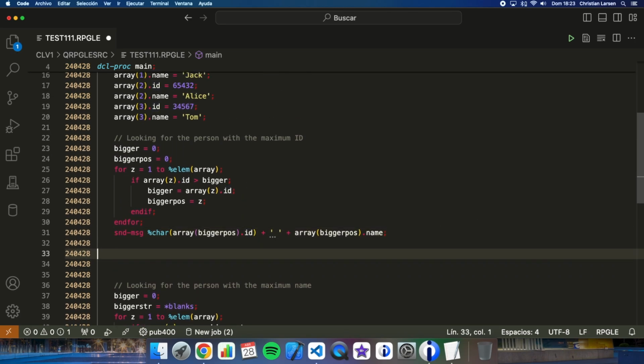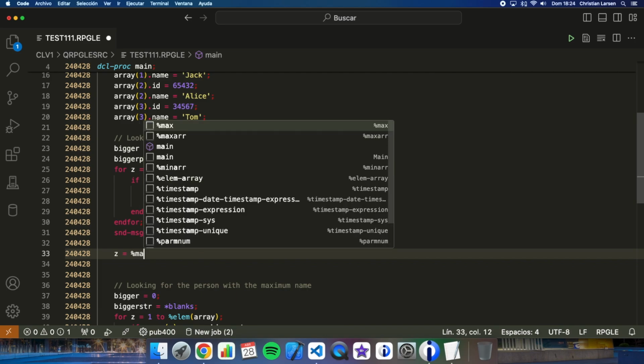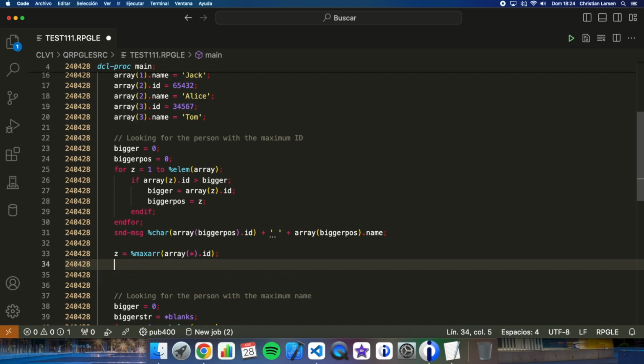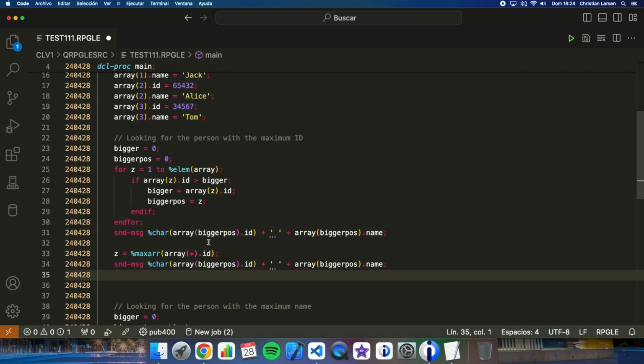In this case, we can use MAXARR, and then I can write this to the job log.